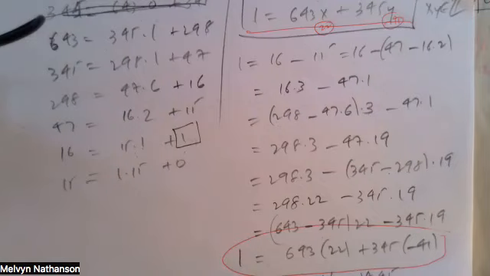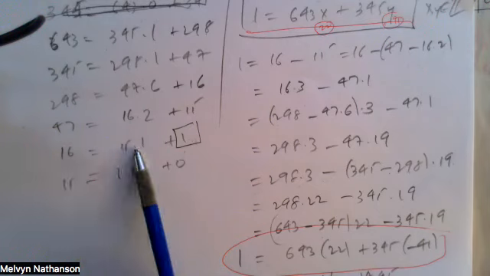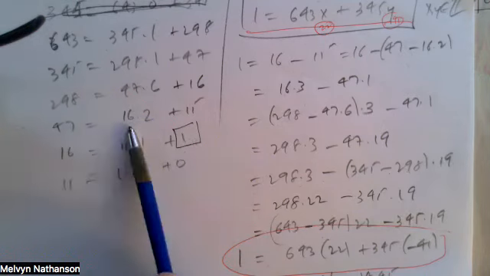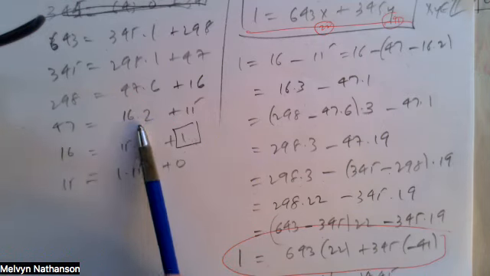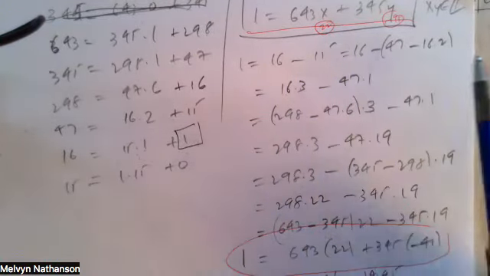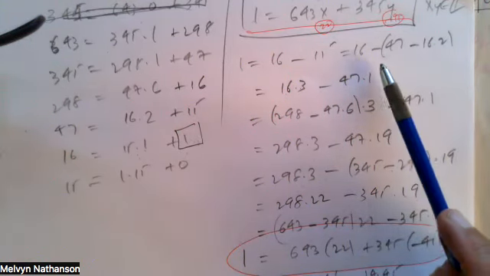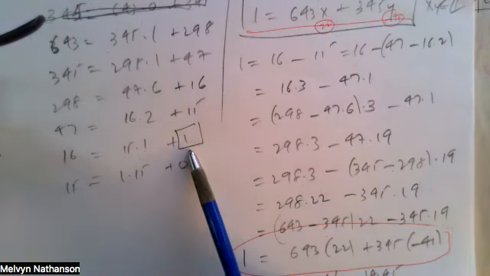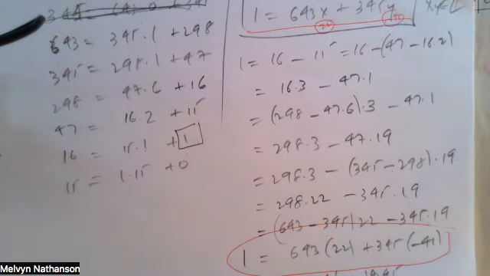Professor, I have a question. You started with 1 equals 16 minus 15. That's a 15? Right. Here's my remainder 1. I write 1 is 16 minus 15. Okay. For this equation, I can write 15 as 47 minus 16 times 2. So I plug that in for 15 here. So you start from the 47 bottom and go up. Yeah, well, there's no way you can do it otherwise. You can't start from the top and go down. You wouldn't get anywhere. You want to write 1 as a linear combination of the two numbers you started with.